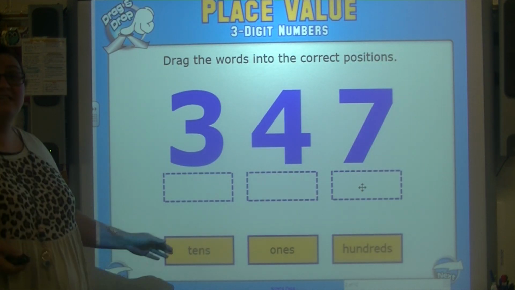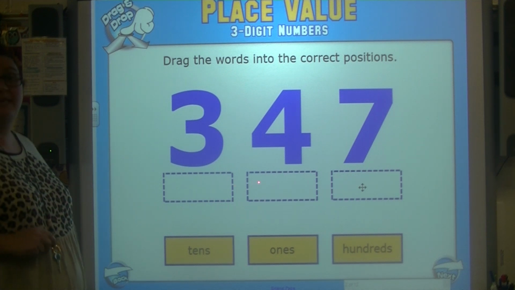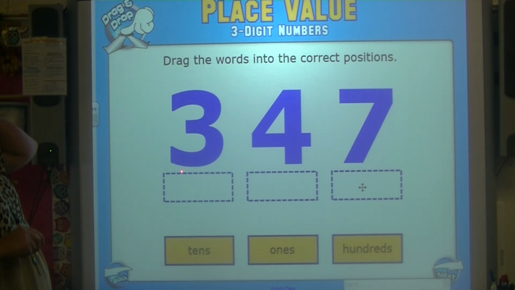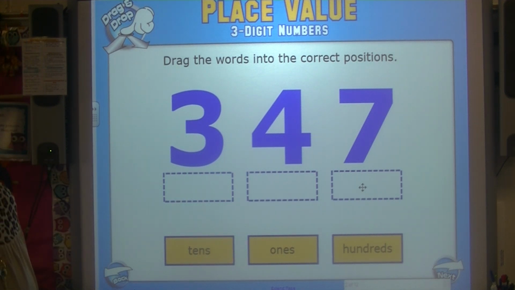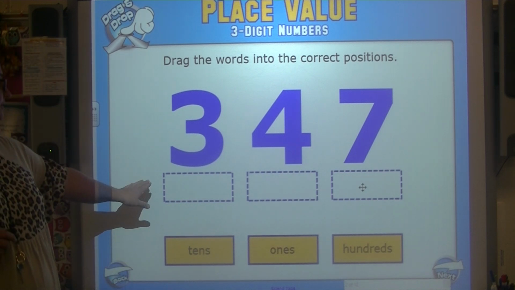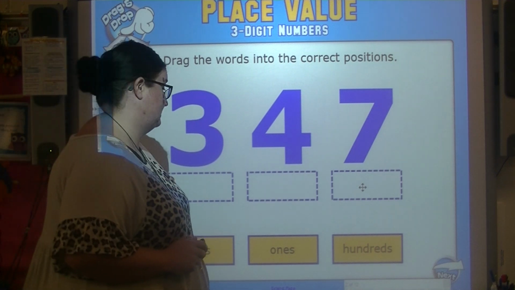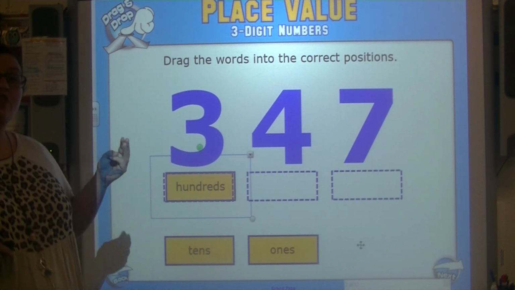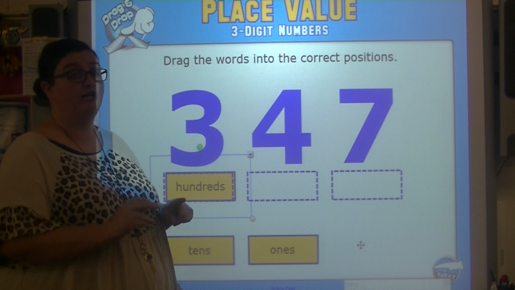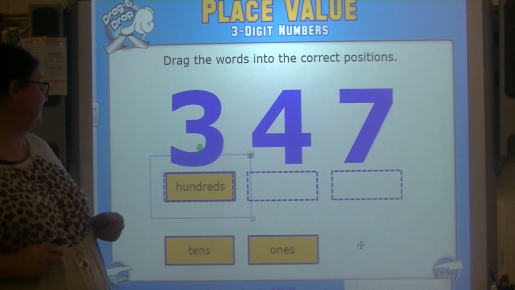All right, so the first thing is the first part of our standard. Let's read this number. Get ready. 347. All right, this is a 3-digit number. So it has a hundreds place, a tens place, and a ones place. All right, this 3 is in the what place? It's in the hundreds place. That's right. So this 3 stands for 3 groups of 100, or 3 100s flats.